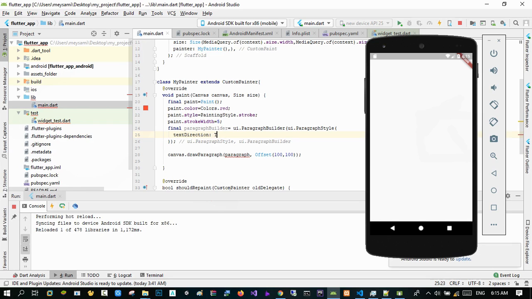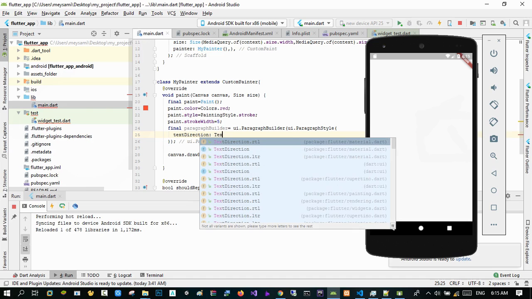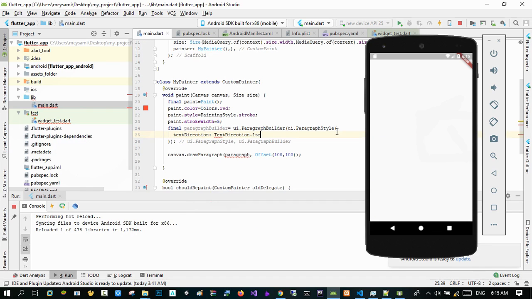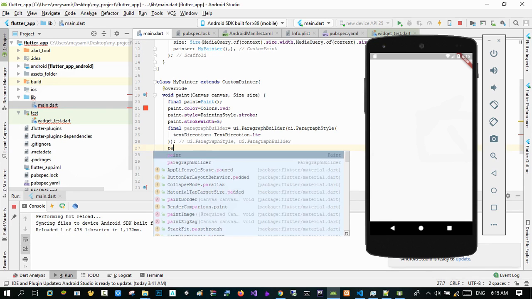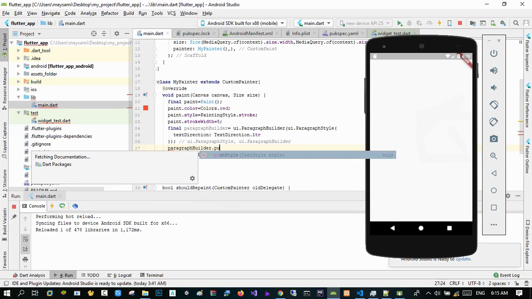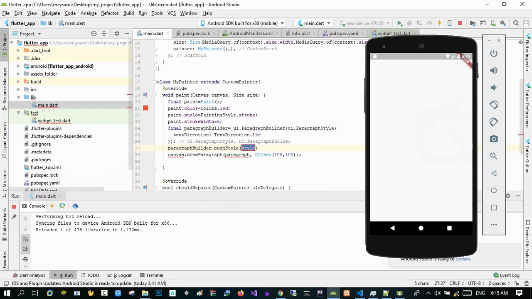So it depends on your choices. I choose the text direction as LTR. This paragraph builder should have a style, so we write paragraphBuilder.pushStyle, and we define a style for that. We write ui.TextStyle.